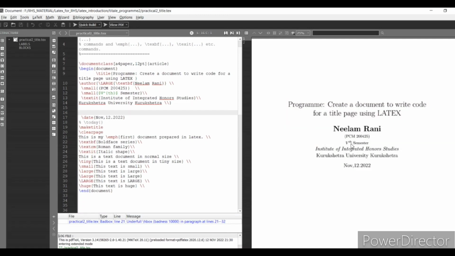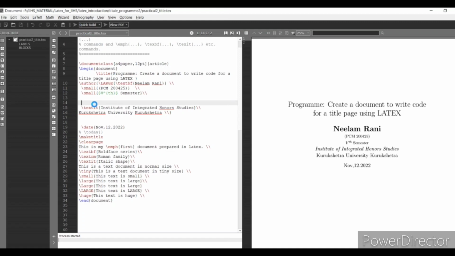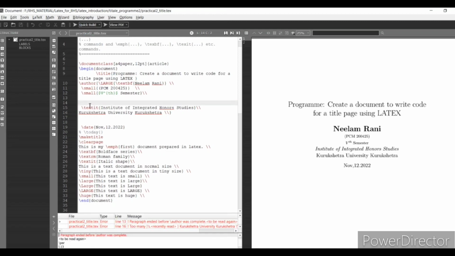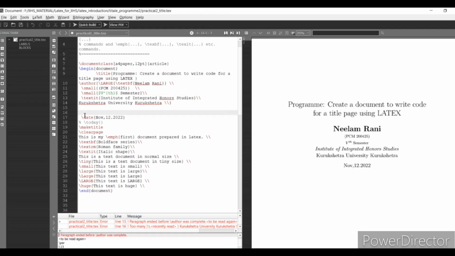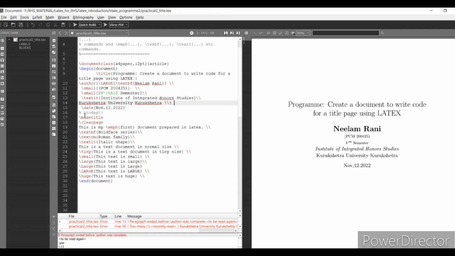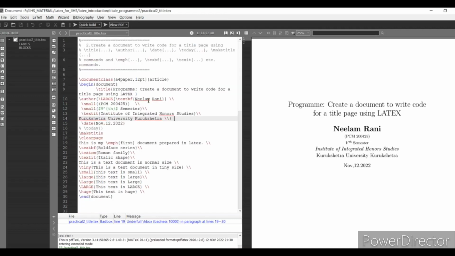If you want to write the semester and space here, you will write 2 line spaces. It shows there is an error, it's not working. So eliminate all these. Here we practice only a simple title. Okay, after practicing the 4th practical and 5th practical, we are able to write a beautiful title page for our article.